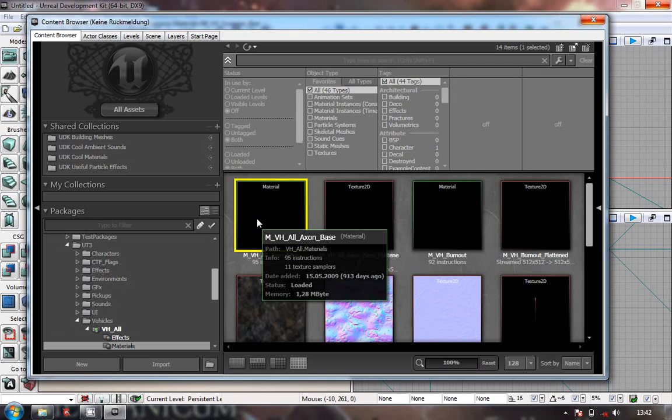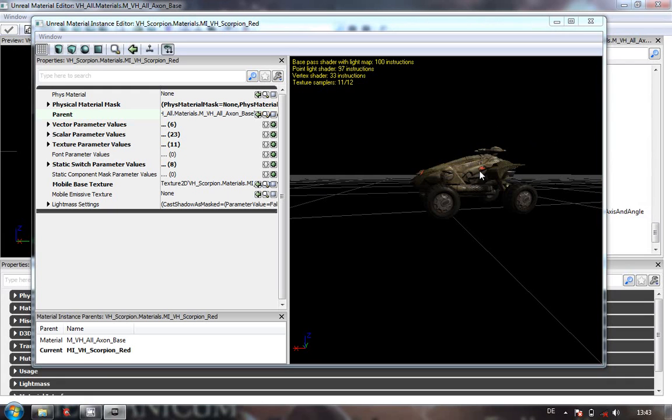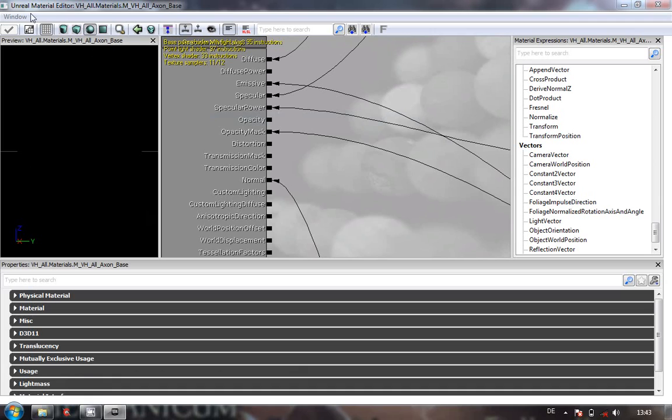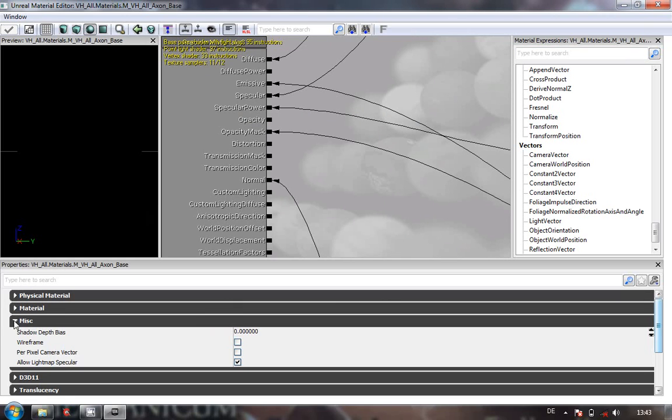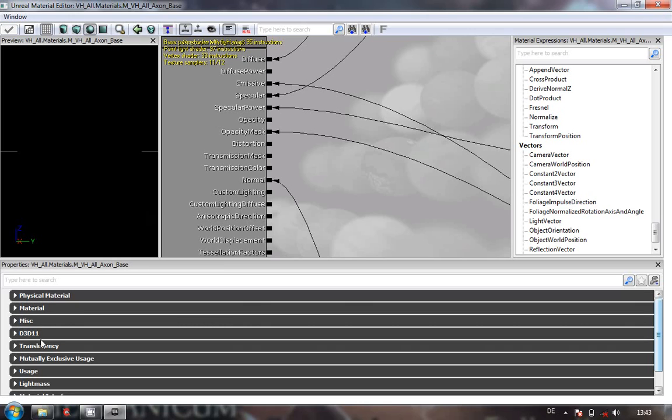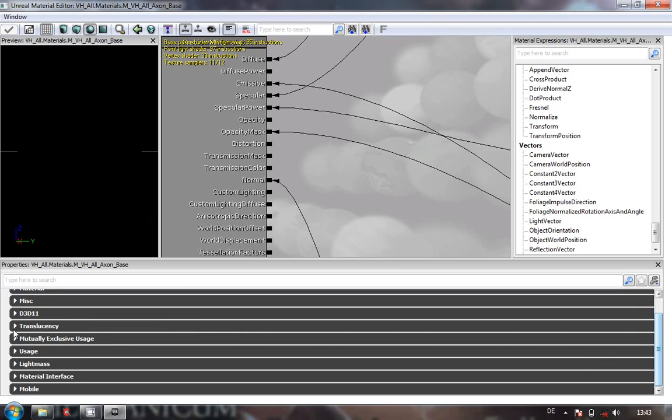Now, I know this video is going to go on and on. This is why I actually said I'm going to do it separate. Alright, to give you a heads up. Let's just move that out of the way. And here we have, in full screen mode, this time, the actual material editor. Okay, so you've got all your parameters here. Alright, don't really want to go into that, just show you that they're all there. And play around with that as much as you wish.